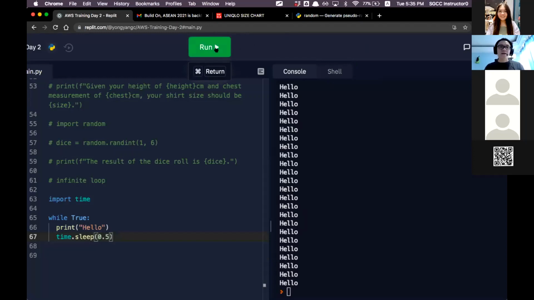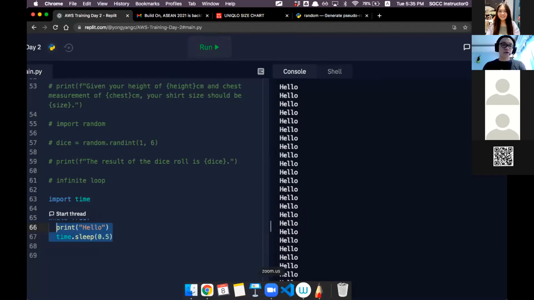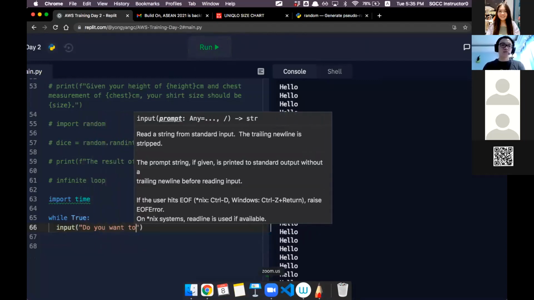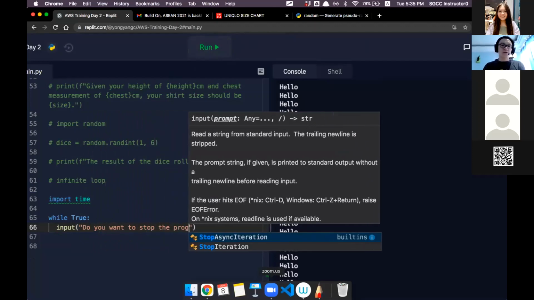Now there is another way to stop an infinite loop, which is called your break statement. I'm going to introduce the break statement over here, so I am going to do this differently. While true, I would get the user to input, do you want to stop the program?